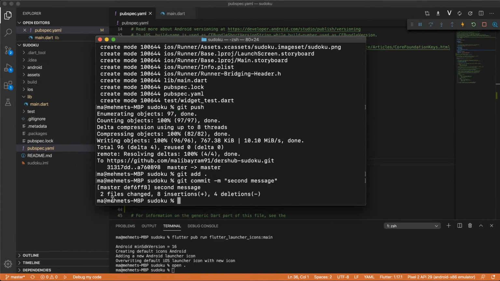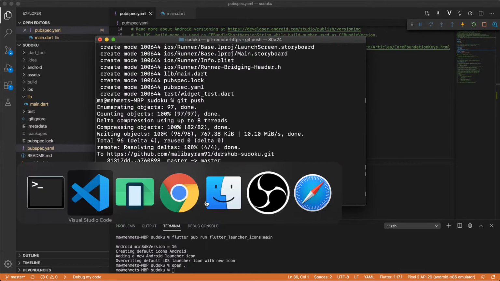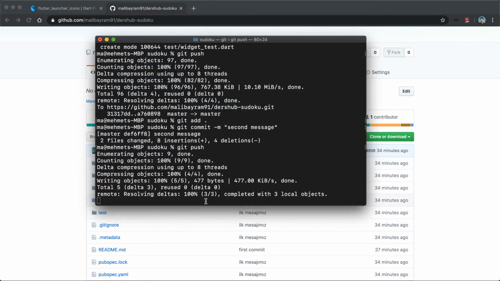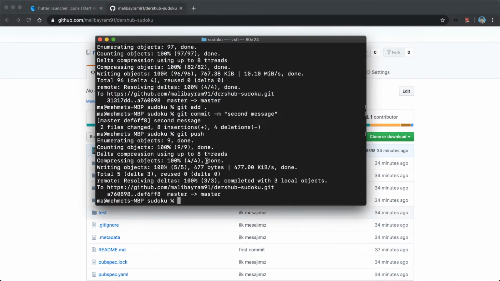It's okay. Here as a summary you will see 2 files changed, 8 insertions and 4 deletions. So I'm going to say git push. It's okay. After it completes, I will see every change.